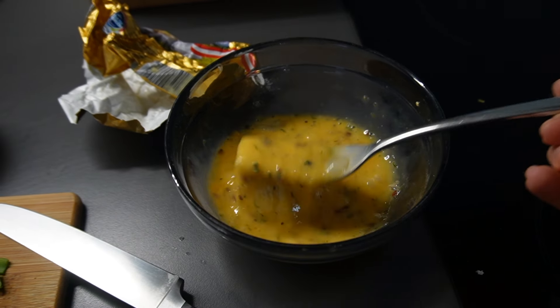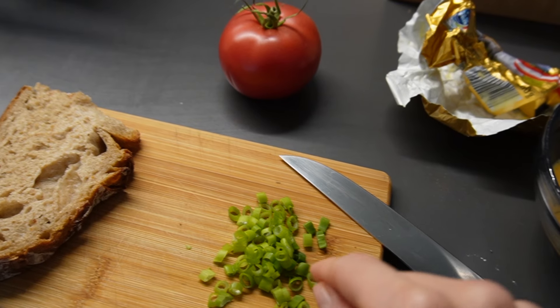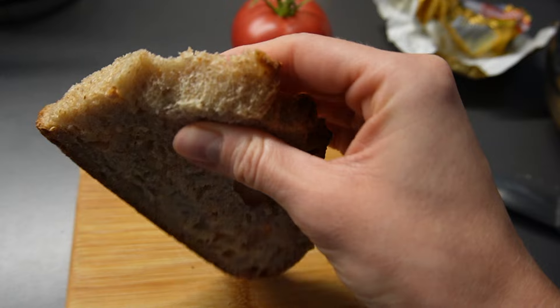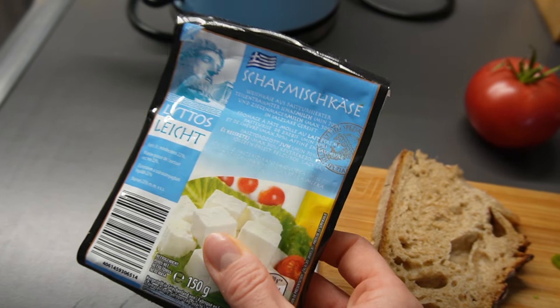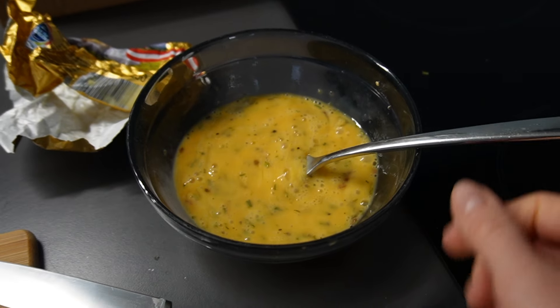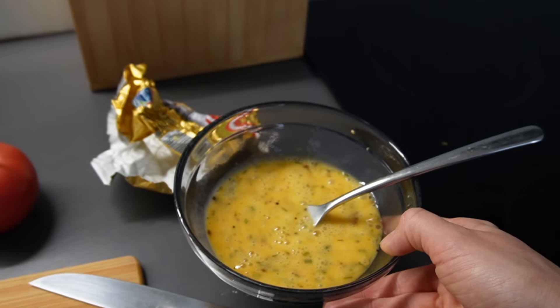Good morning — I already had my morning coffee and started work because I'm working from home today. I'm about to make breakfast because I'm getting really hungry. Whenever it's the weekend or I'm working from home it's usually eggs, so let's make some scrambled eggs. I have three eggs with scrambled egg seasoning, some butter, a tomato I'll eat raw, green onions, bread I just defrosted, and some feta.